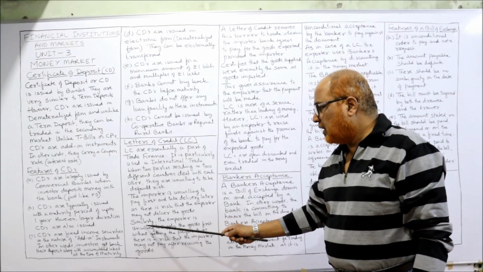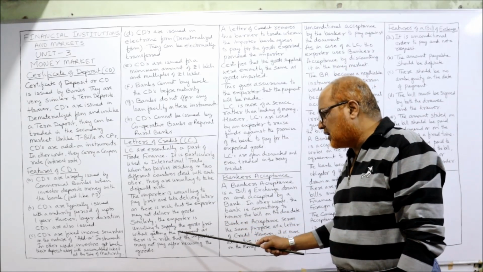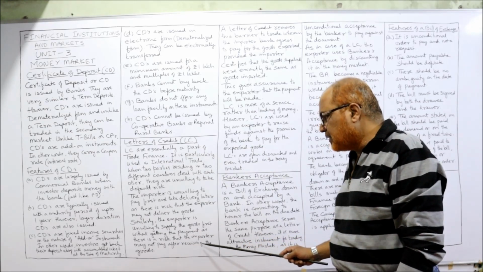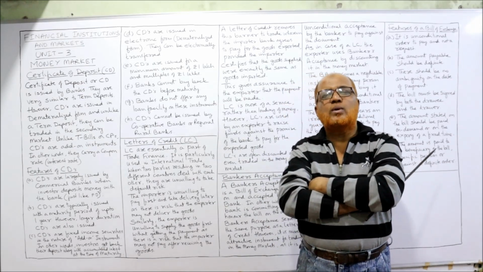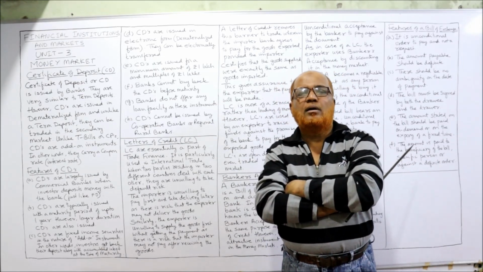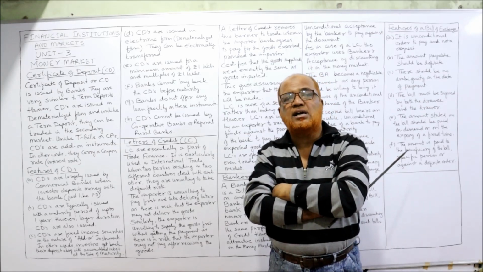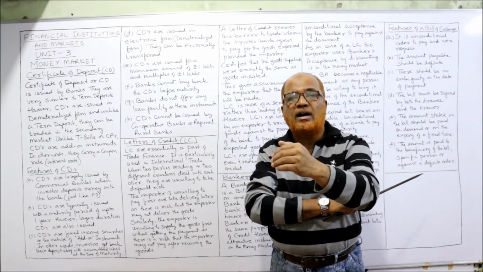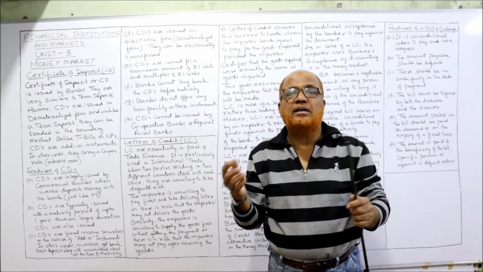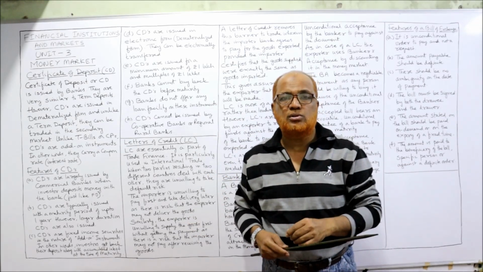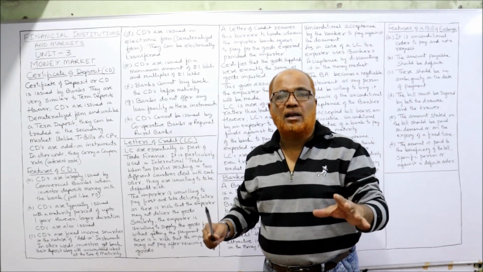Then similarly, the exporter is unwilling to supply the goods first without getting the payment, as there is a risk that the importer may not pay after receiving the goods. Same is the situation with the American exporter. The American exporter says that I will not deliver the goods unless I get the payment, because once I deliver the goods, there is a possibility that the Indian importer may not pay the amount after receiving the goods. So both of them don't want to take the risk.